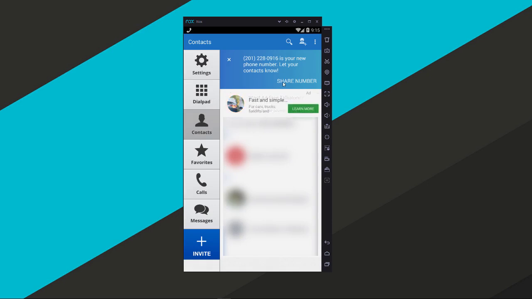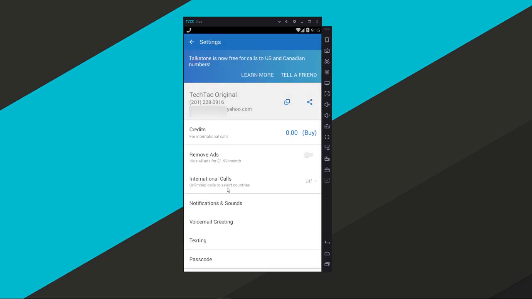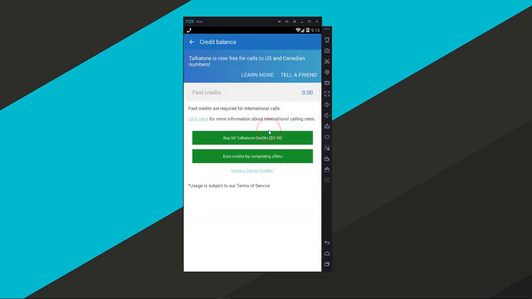Remember, this is a VoIP number. Some services won't accept this number. You can receive calls and texts from any number in the world, but you have to recharge your account for you to take calls. Alternatively, you can try their given surveys like these to get free credits. Now let's try calling this number.